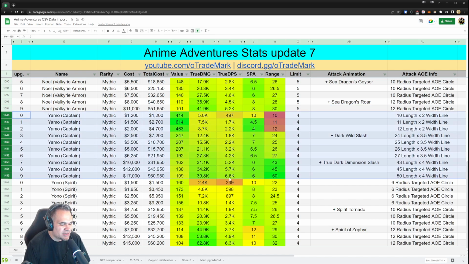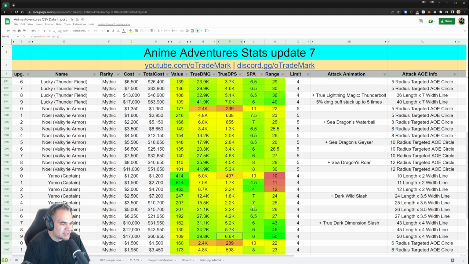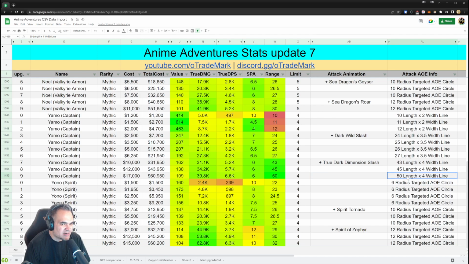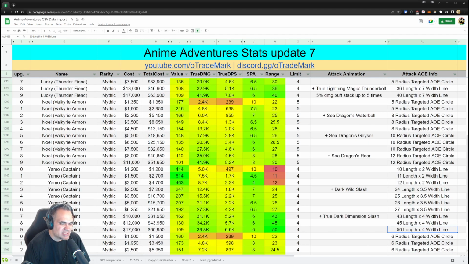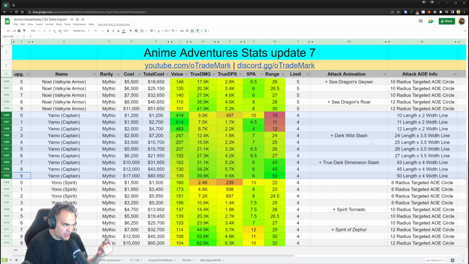Next of all, we have Yami. Now, Yami has less DPS than Luck, less DPS than Asta. He has a longer line, but it's a little bit narrower. But the thing is, I've heard that Yami actually has shield break. Now, I don't have him myself in his evolved form, so I can't verify this. But if he does break shields, he's pretty much just going to replace Crush as the shield breaker.